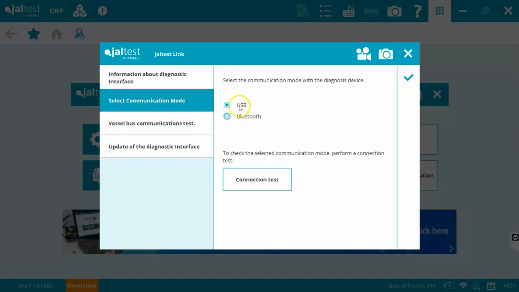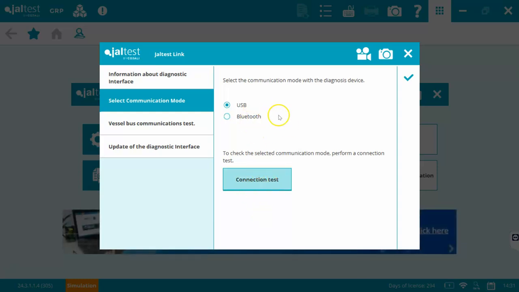Select communication mode. You can see it's on USB right now, or we can do Bluetooth. Yes, these systems are Bluetooth. You can set that up here. One thing I recommend is that you pick one and keep it there. Sometimes customers will go in and try and change the USB or the Bluetooth thinking that's going to fix the problem, when actually they're confusing the system because they're already set to Bluetooth. It's already got power running to it, and then you change it to USB. It puts the system into a not knowing which way to connect. So pay attention to that. It's one of our biggest issues we see.